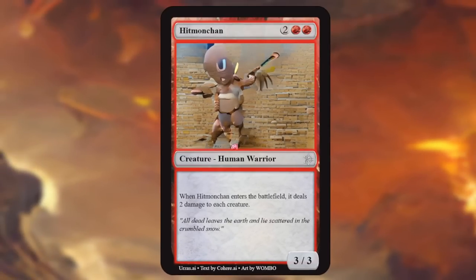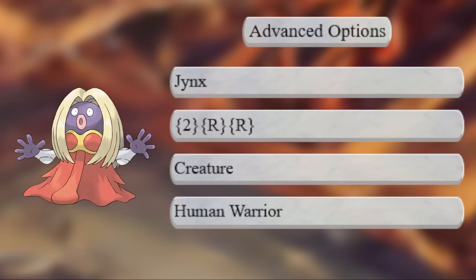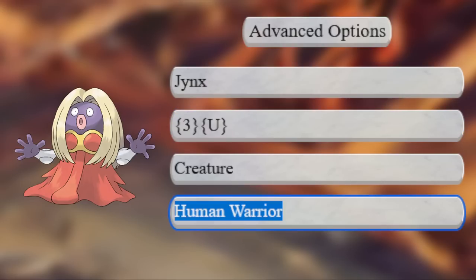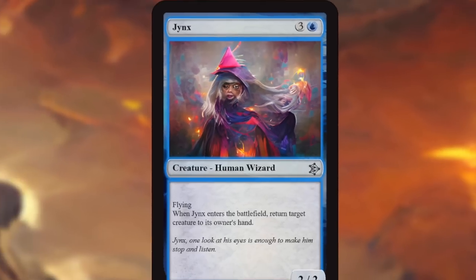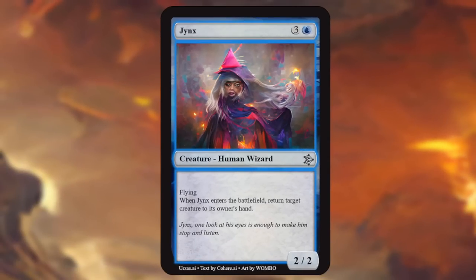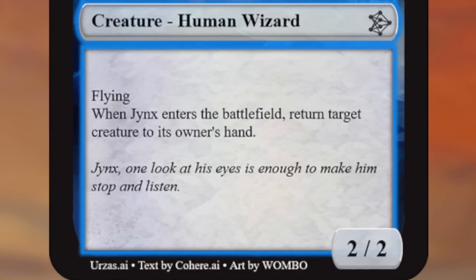Next up is Jinx, which is another humanoid creature, so we'll turn it into a human wizard, and since it has that ice type, we'll also make it into a blue creature. Okay, there's Jinx. The art's a little bit disturbing, but it's a 2-2 flyer, and when Jinx enters the battlefield, return target creature to its owner's hand. So your typical Man-o'-War ability, stapled onto a 2-2 flyer, so totally a reasonable card.